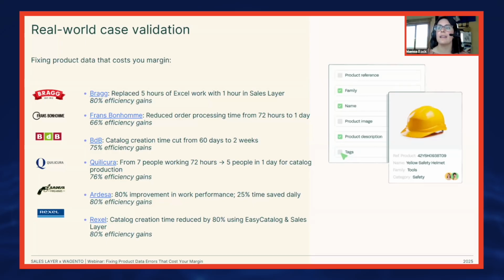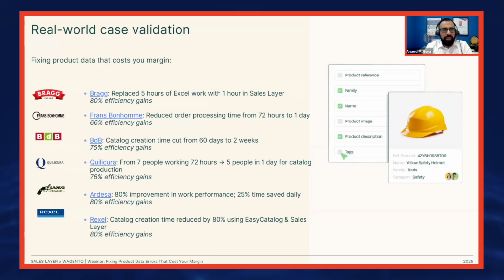And so ultimately, know that we are here to, one, build that internal case for you. Lean on us here at Sales Layer to give you case studies, to show you that other businesses have taken the leap, made those implementations, and have been able to get results from implementing a PIM. So lean on Sales Layer to create those internal cases with you. We have an ROI calculator as well to help you calculate some of those numbers. We even allow you sometimes to speak to some of these customers as well. So we understand that there will initially be some hesitation, but let us support you with that so that ultimately we can drive results together.